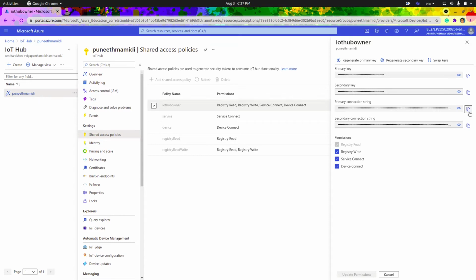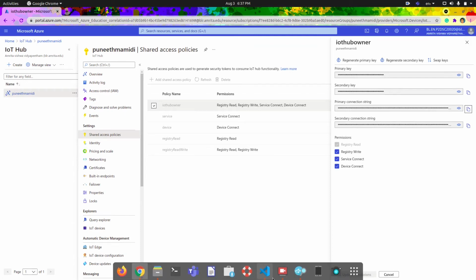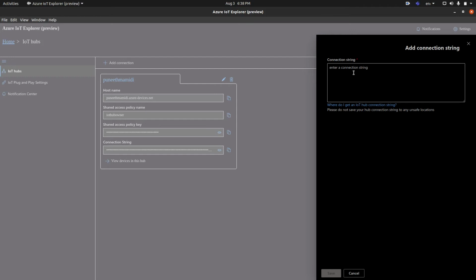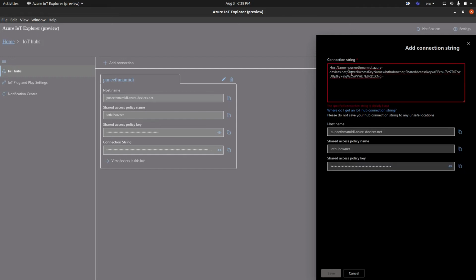Go to the Azure IoT Explorer and paste it. It is telling me that the specific string is already listed.